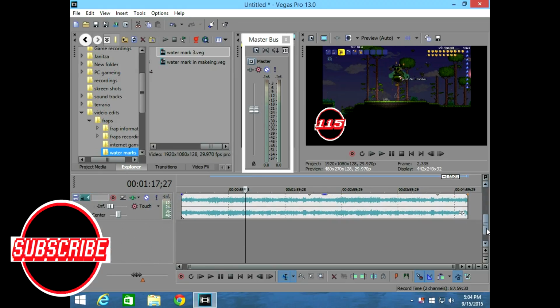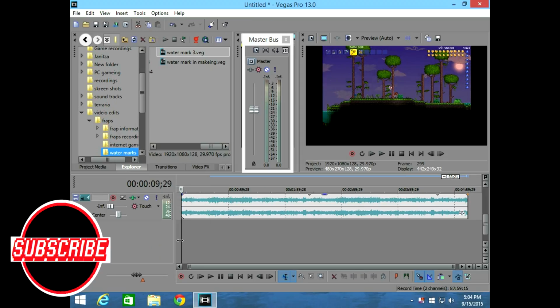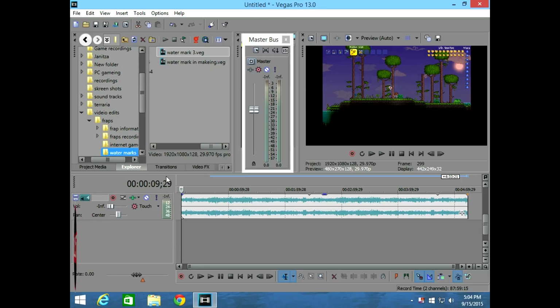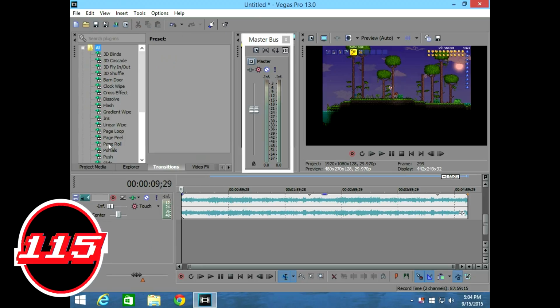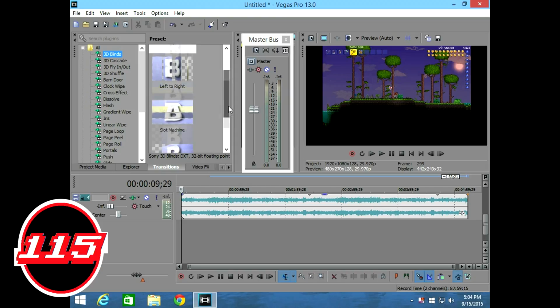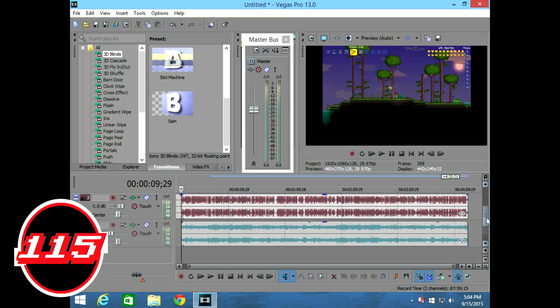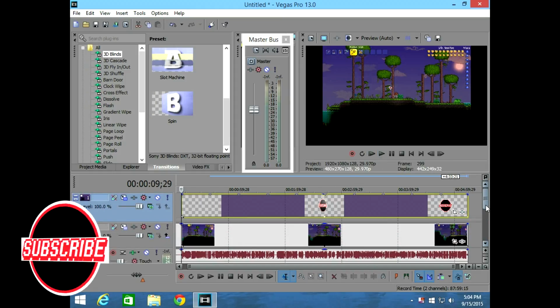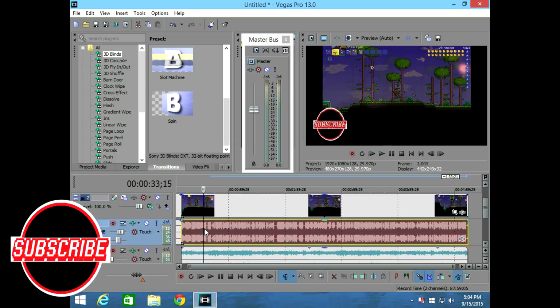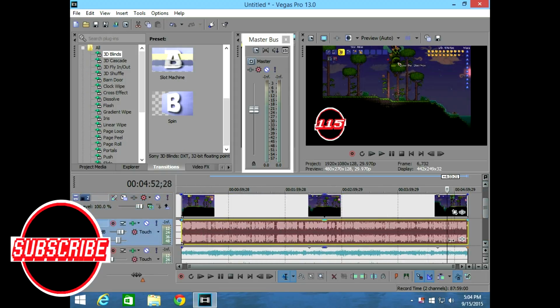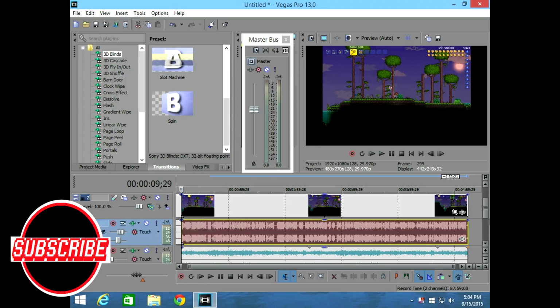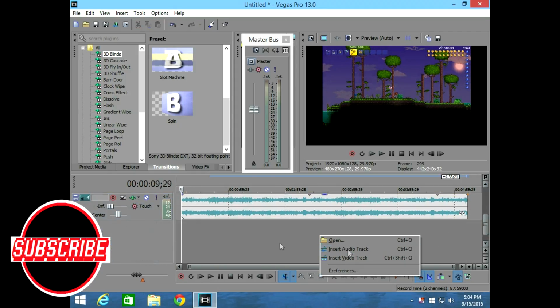Also, if you're wondering in the last video how I got that little hornet staff up there, what I did was I saved the images of the hornet staff, and I used some transitions to make it flip, like the one I have right here, the spin one, and that's what makes it spin. See, one sec, we're gonna just mute. That's what makes the watermark work. See, now it's at the bottom. It's gonna go through all of that as it goes through the video. And then when I add the other one, I do the same thing.